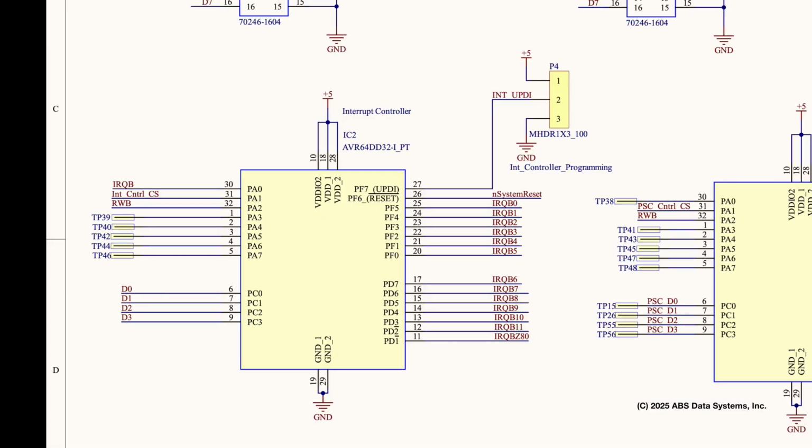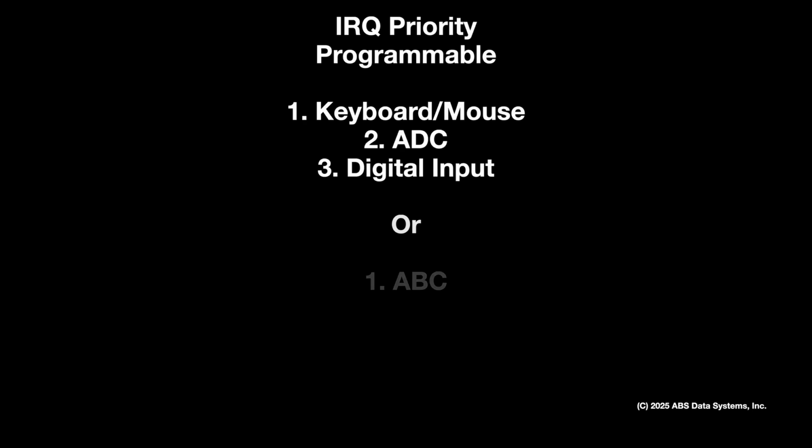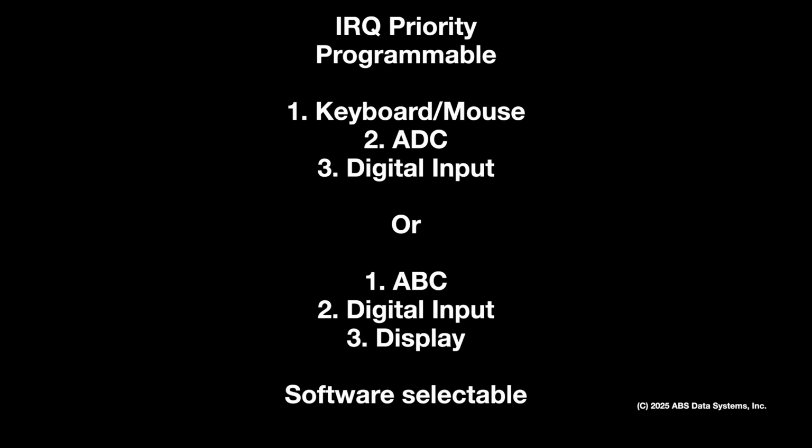IC2 is the interrupt controller. It monitors the incoming IRQ lines from the bus connectors. Because we are connected to up to 12 devices, one or more devices could have data for the CPU at the same time. On power up, the CPU can interrogate the external devices, and based on device type, and based on the fact that the interrupt controller is software programmable, we could change the order of which devices should have the highest priority. Why would we want to do that?